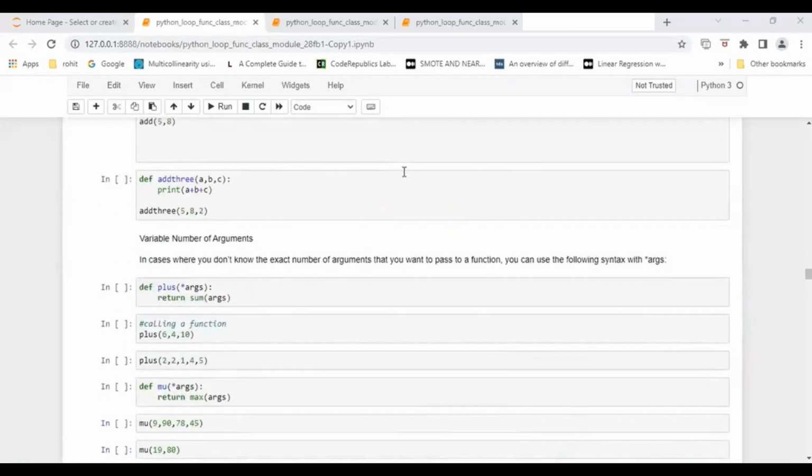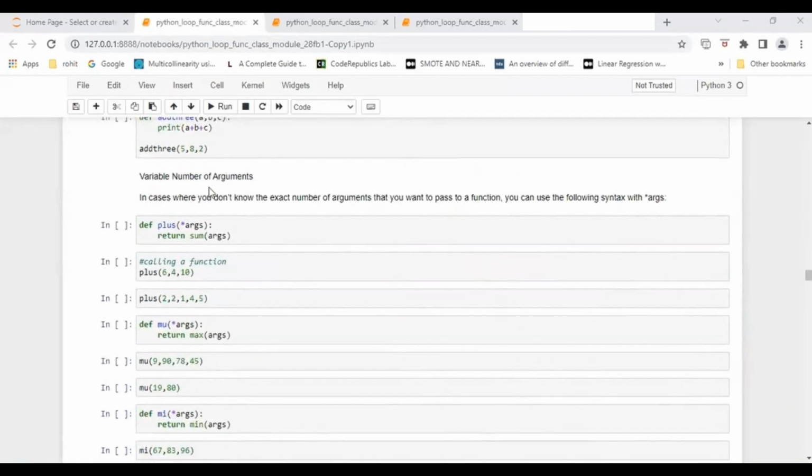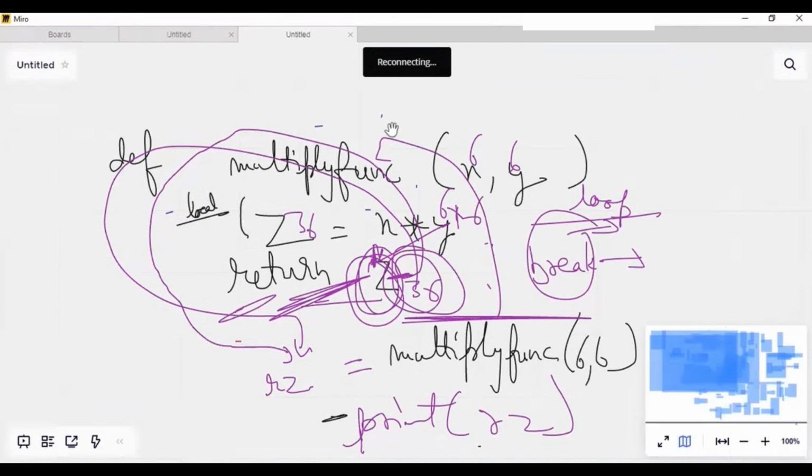So for this one, what I can do, there is a variable number of arguments. So what will this variable number of arguments do for us here?